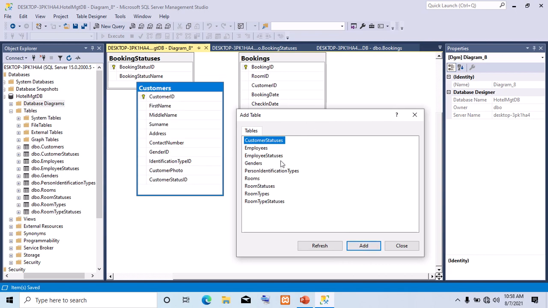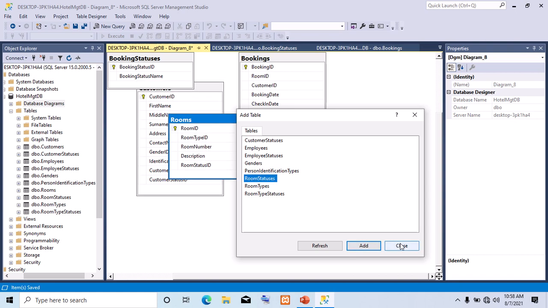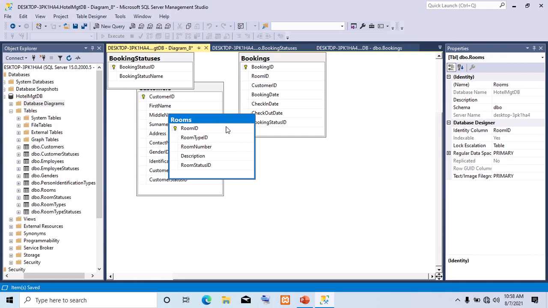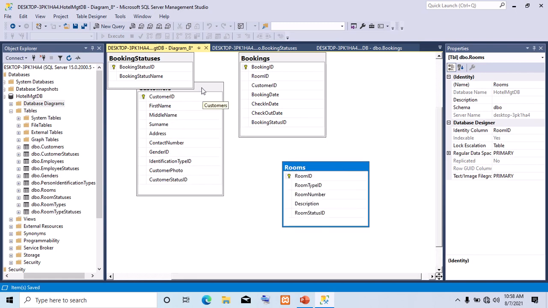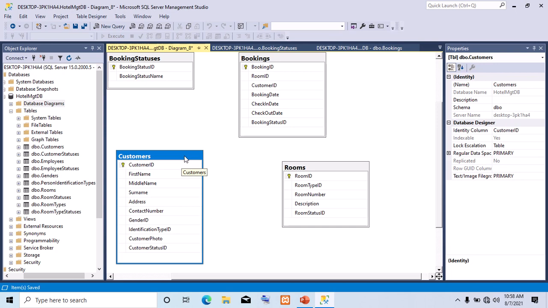And I need to add room too because of that room ID. Do you agree? It's always advisable that your database diagram should not be too cluttered. That's why I've been taking time to add them two. But now I want to add all the 4. Now this is the main guy. We are now going to join all these other guys to this main guy.